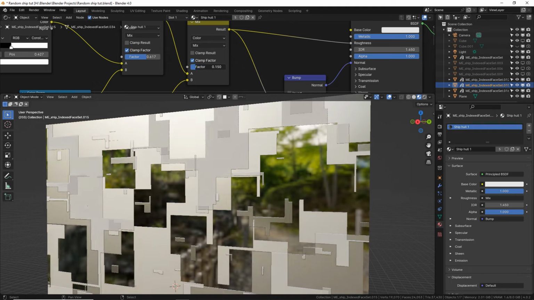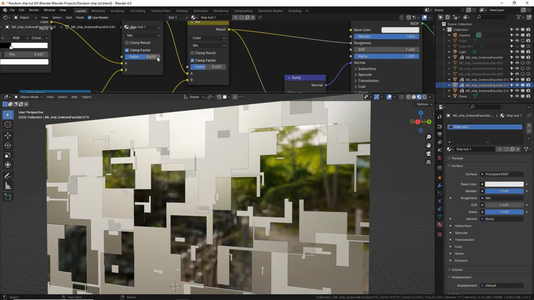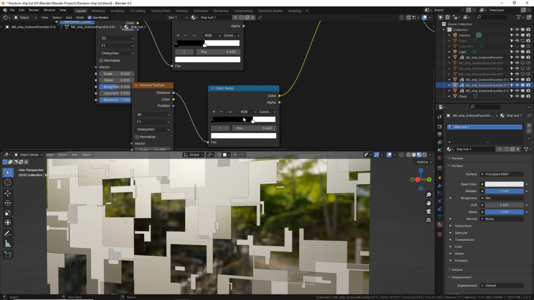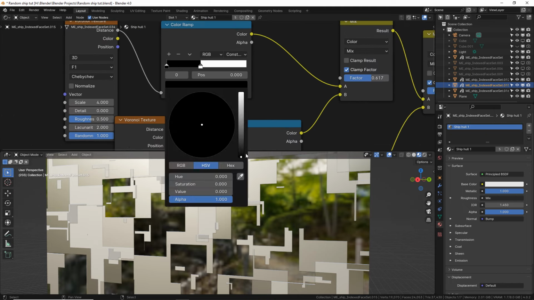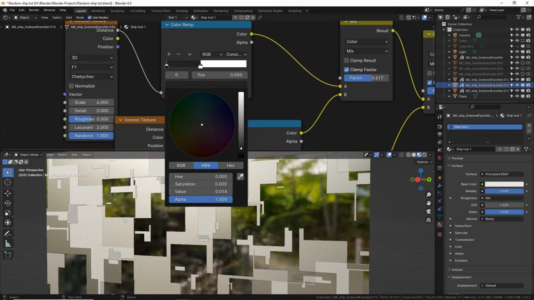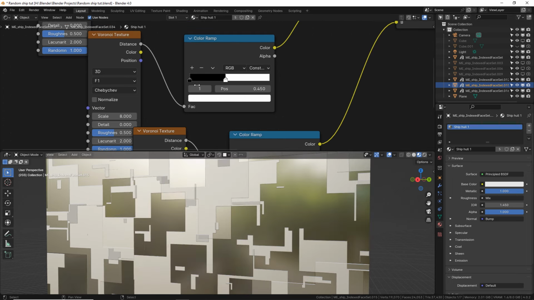And essentially all I'm doing is making it darker, more reflective, or whiter, less reflective. We can also change our black in these color ramps to be not black, which will be less reflective. So if I go to my noise 1, click on my black little control there and make it a gray, look at that. We already see instead of 0 roughness, now it's like 0.4, 0.5 roughness. So we have a lot of control over the values because of this color ramp.